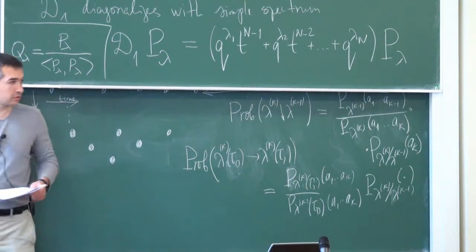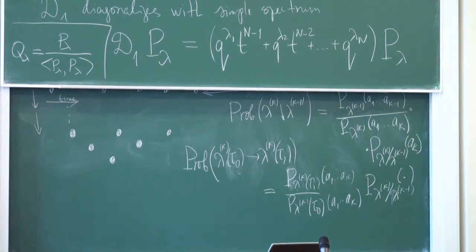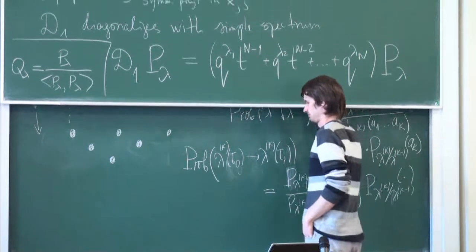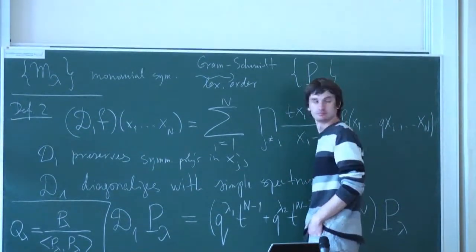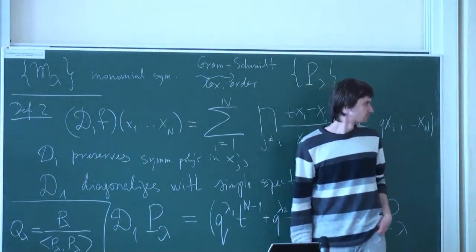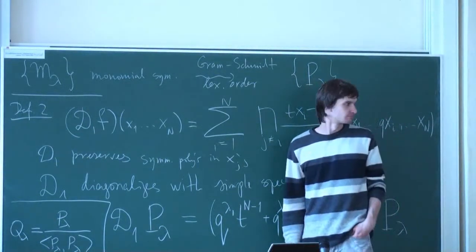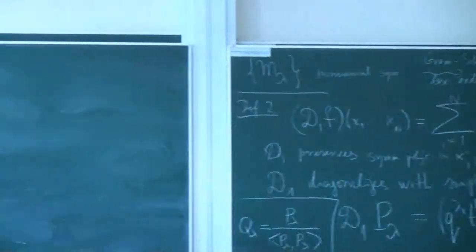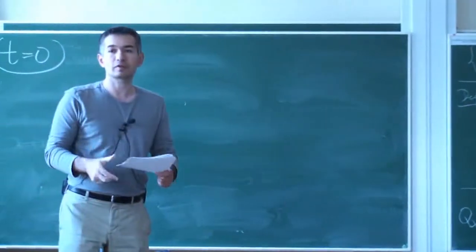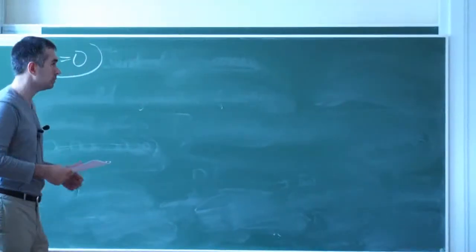Now, maybe I could ask to turn on the projector. I'll need it in 5 minutes. Let me meanwhile tell you what kind of Markov chain one gets. So in what follows, I'm going to set t equal to 0. So I have two parameters in the MacDonald processes, q and t. I'm going to kill one of them. Okay, it makes things simpler.